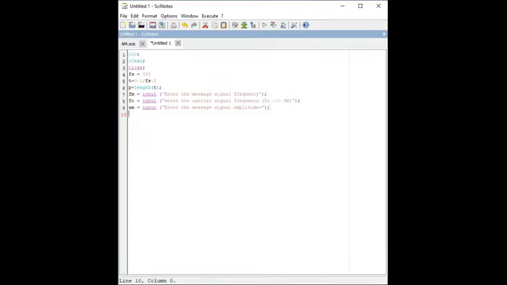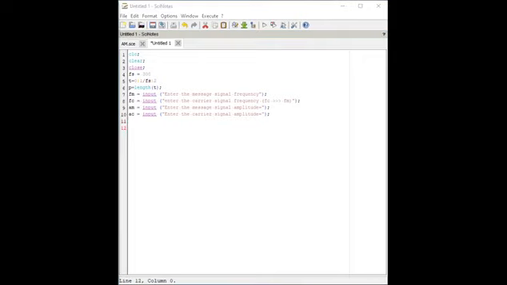Similar to that, the carrier amplitude is the same thing, but instead of the message signal amplitude, I copy the same and change the message into the carrier signal amplitude. So this defines the initialization steps.